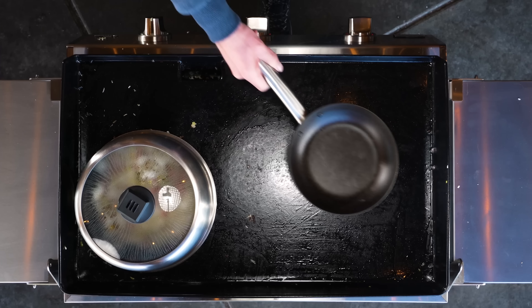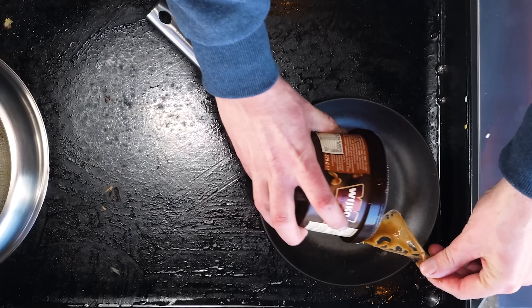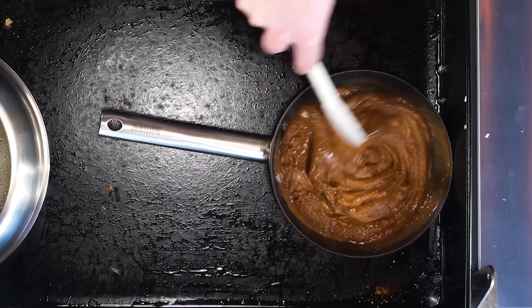And for the Dutch guys, they know what's coming. I gotta get my pan on, get it warm, and then I'm going to add pre-made peanut sauce. If you're organizing a party in the Netherlands, make sure you've got some of this sauce — just warm it up, get some baguette, slice it up, and feed it to the people that are super hungry. And the more you feed them with this sauce and bread, the less they will be eating of your steak.